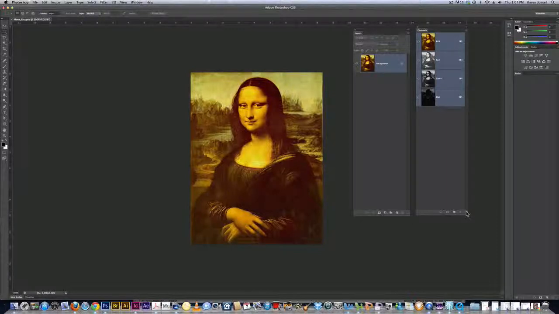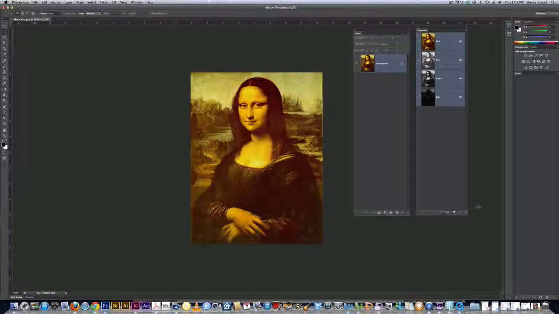We're also going to use Quick Mask again, and to instill in you the purpose of editing with Quick Mask.